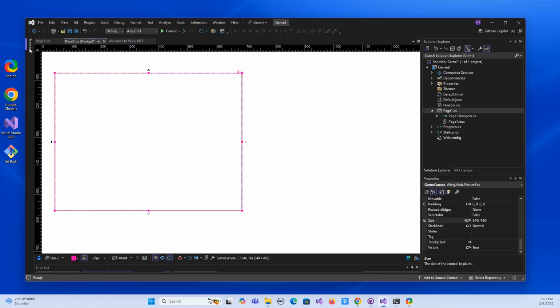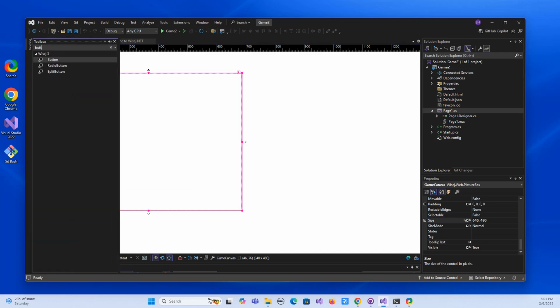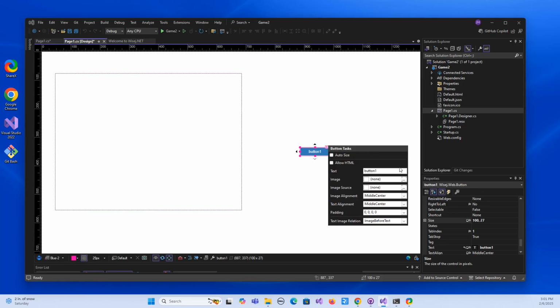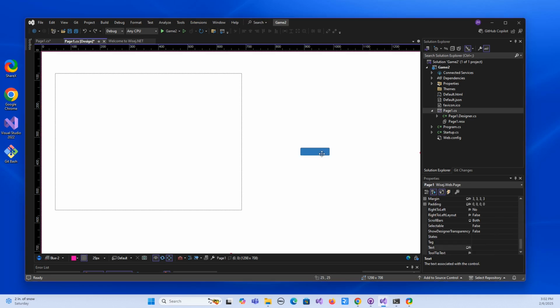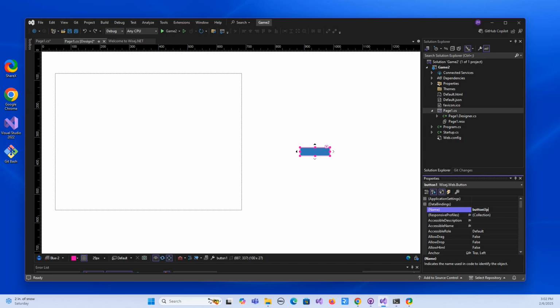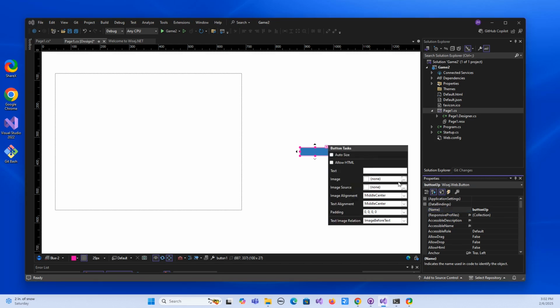And now let's go to the toolbox and create a button. And we'll delete the text. We'll name it button up because this will be the button for the up direction. Let's set the image.